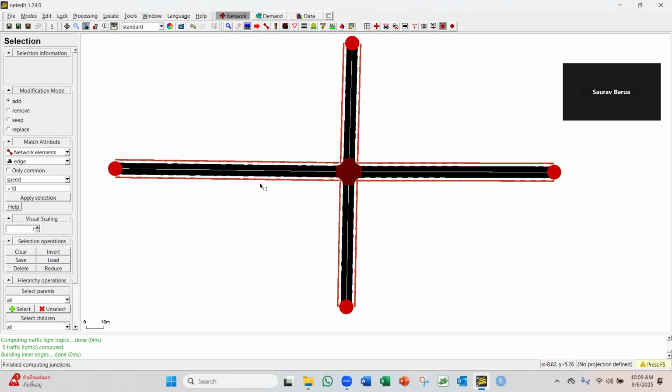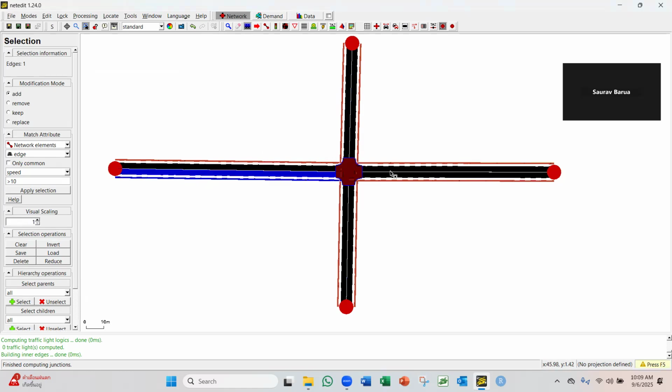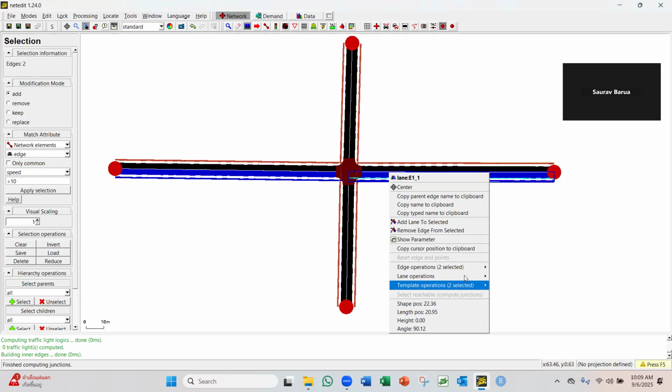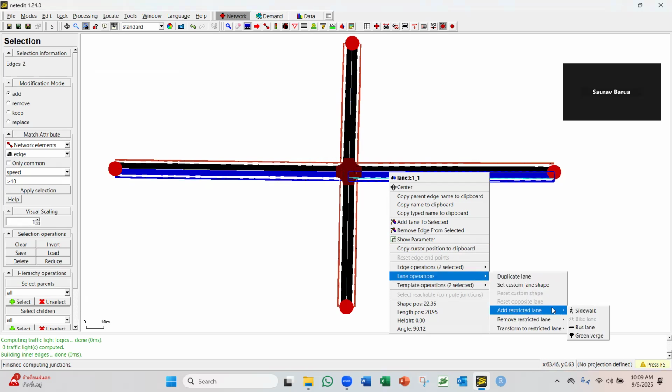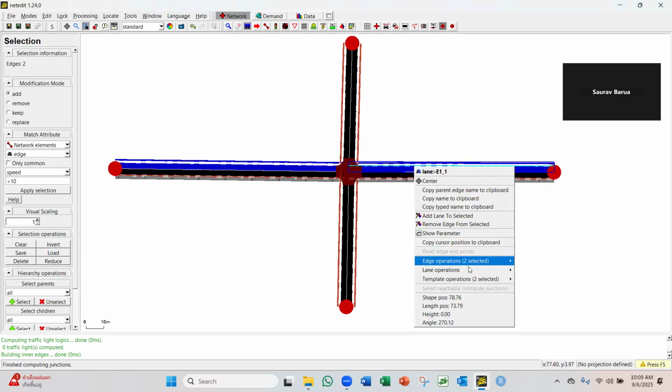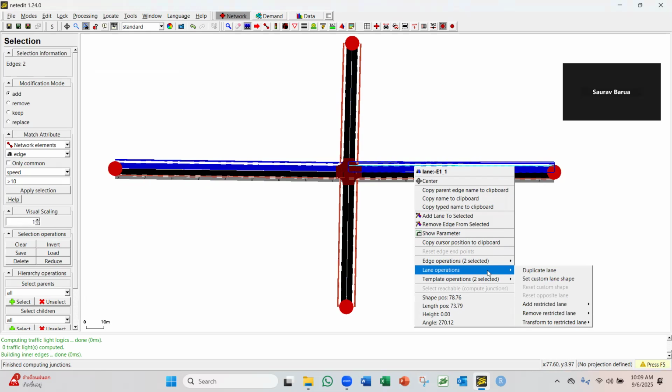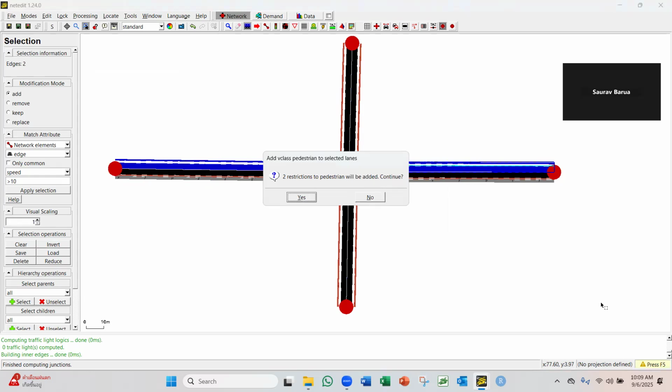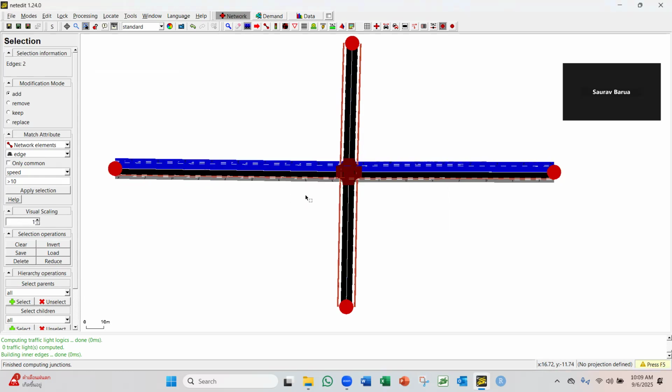Now you have to add lane for pedestrian. Now select the lane. Similarly, go to the add restriction, go to the sidewalk, then add it. And again, clicking the edges, right button click, lane operation, go to edge restriction and select sidewalk.